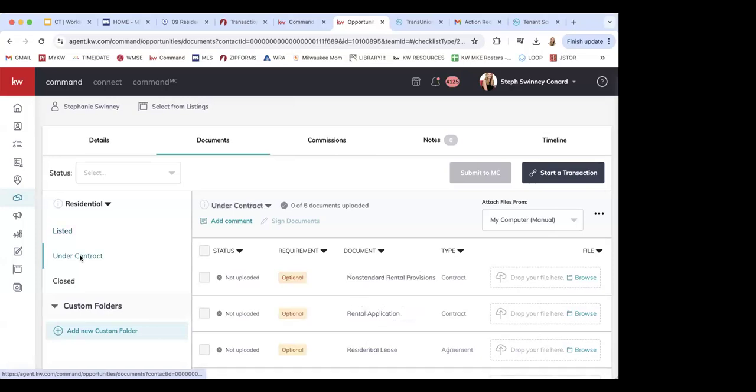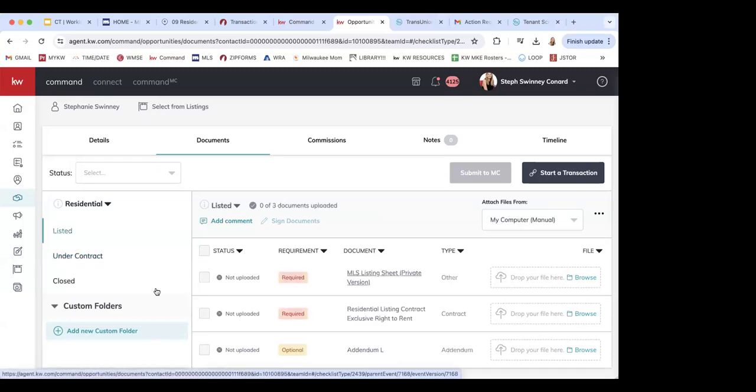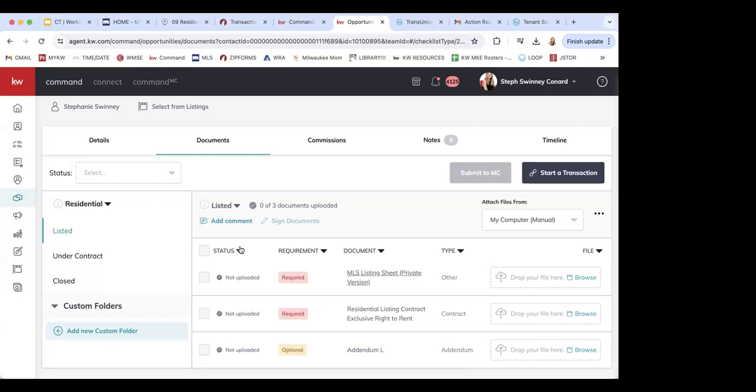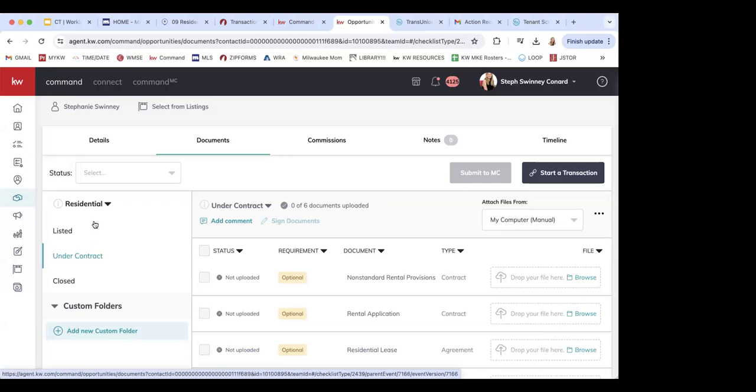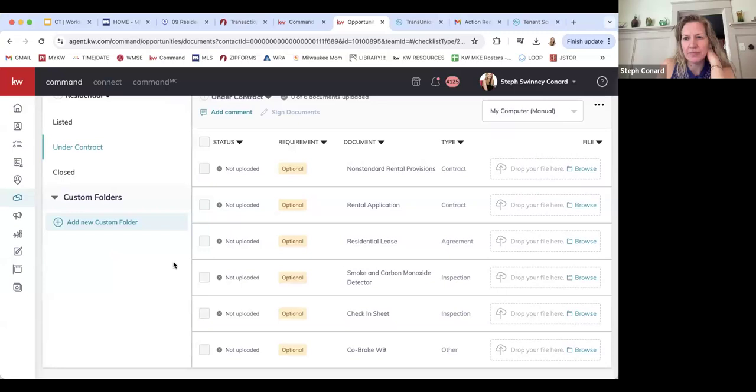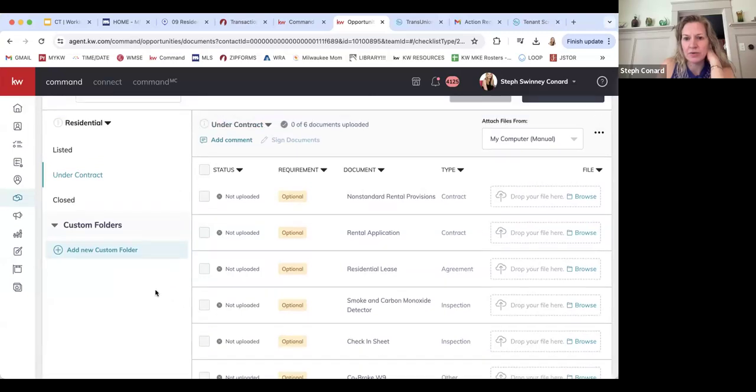Does there have to be an MLS sheet? What if we found it through a connection with somebody, and we're still representing the tenant? This is the landlord opportunity type, so you would have a sheet. Oh, okay. But if it were the other way around, I guess we'll have to see. I'm pretty positive that's not a requirement.